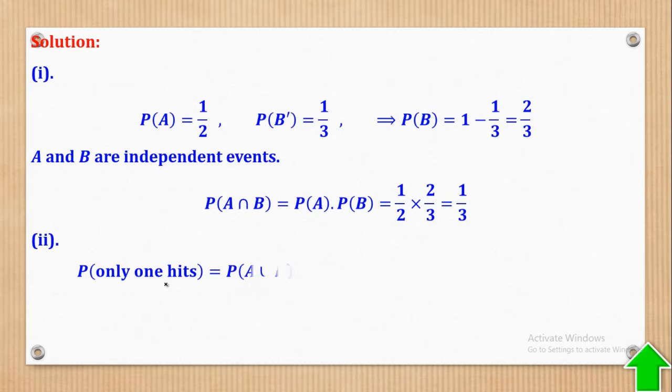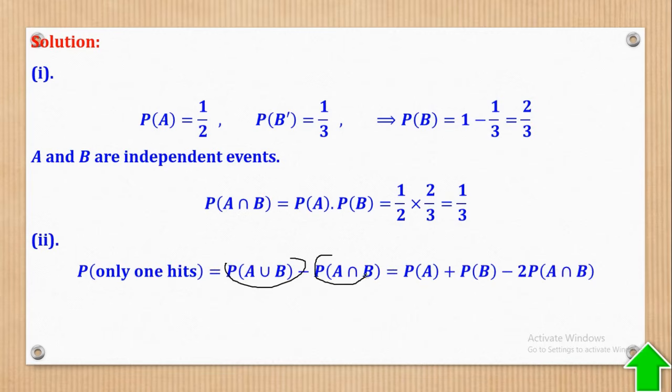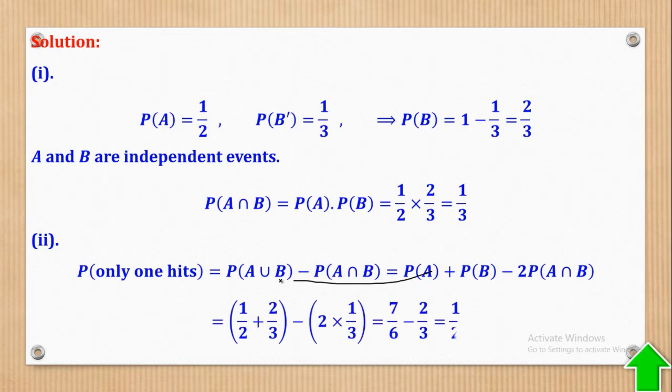Then Roman 2, only one hits. So only one means union minus intersection. I think you remember that under all situations. So A union B, when you expand, I'll come up with this with a 2 here. Then I'll substitute for probability of A, probability of B, which is here. Then this 2 is here. Then the intersection, we already got it here as this. So in the end, I'll come up with a half as the required probability.